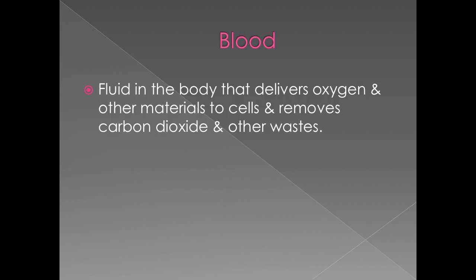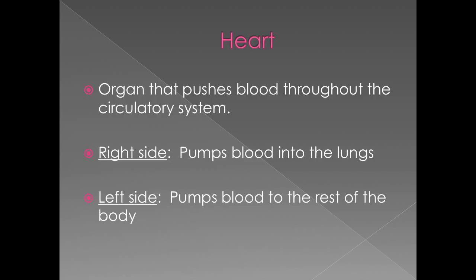Blood is the fluid in the body that delivers oxygen and other materials to cells and removes carbon dioxide and other waste that we do not need. The heart is an organ that pushes blood throughout the circulatory system. It's the main organ of the circulatory system. The right side pumps blood into the lungs, and the left side pumps blood to the rest of the body.